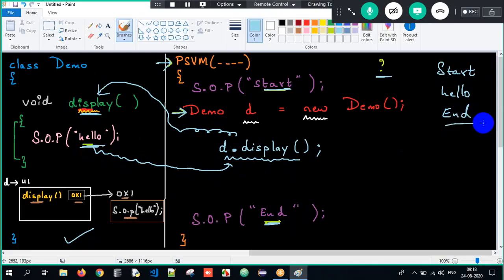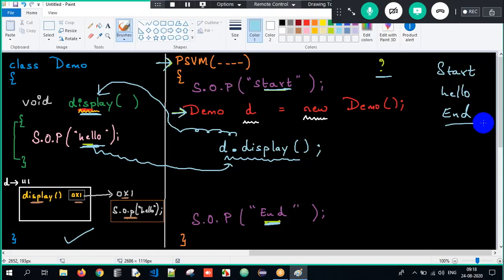Got it? So a method is a set of instructions in order to perform some task. When does a method get executed? A method will always get executed only when we call it or invoke it. If we don't call it or invoke it, it would be defined in the class here, but it wouldn't get executed. So this is the basic idea about how we develop a method and how we work around with it. Clear? Got it?